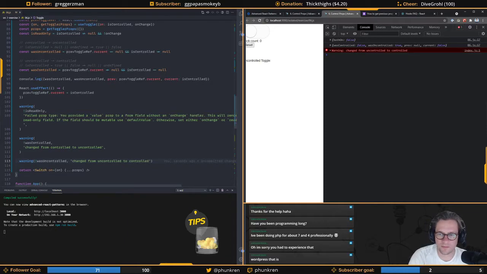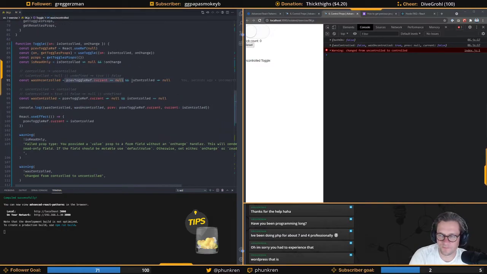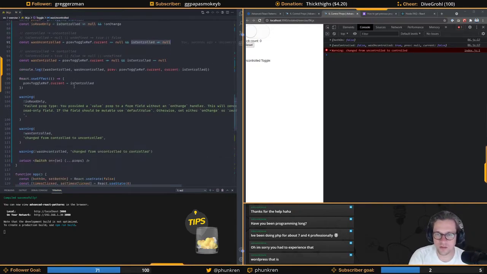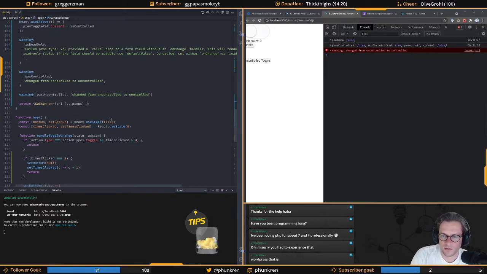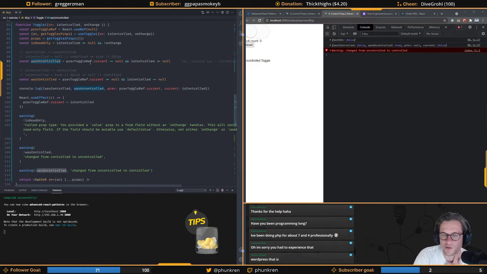So we get this warning, and the reason we get the warning is incorrect. Well, the logic is correct, but my definition is incorrect. It's because this defaults to null and is controlled defaults to true or false. It actually defaults to false. So this statement returns true.